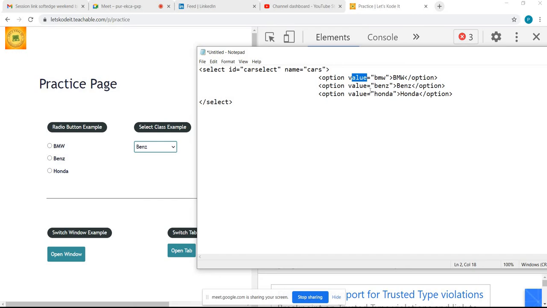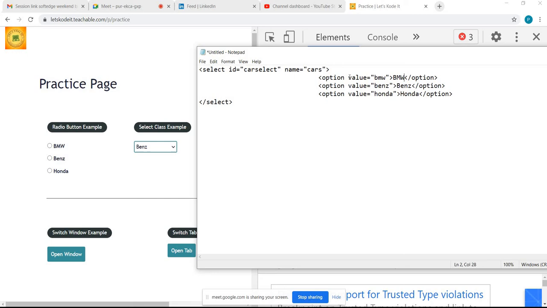Let's say my developer wants to check which option value is selected in a given drop down, and based on that he wants to handle something in his code. So the developers, for their implementation purposes, to know which one is the selected one, use this value attribute. But for the user, this is the text mentioned.